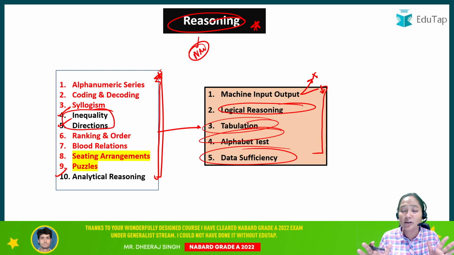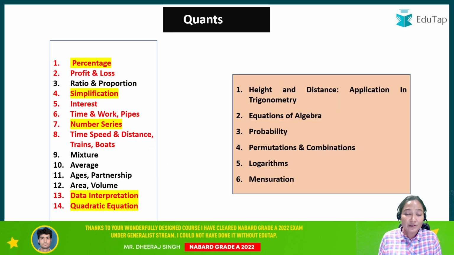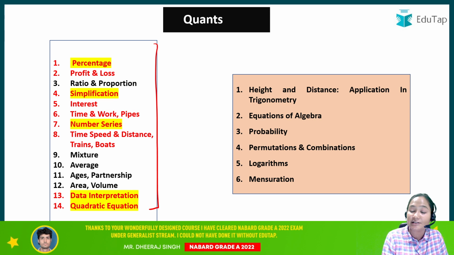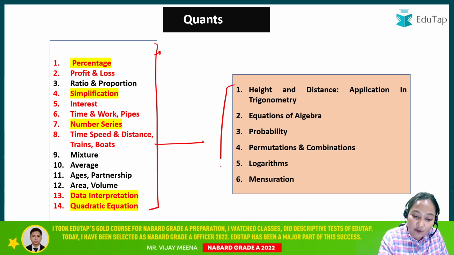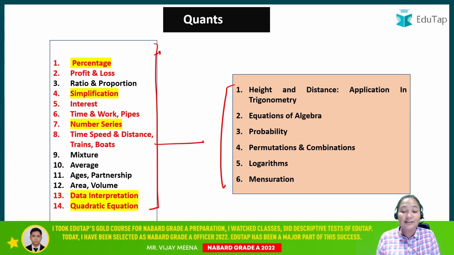I'll not be taking a lot of your time. Then coming to the quants. Quants में देखो, very easy it is. These are the topics जिनमें से in previous years questions have been asked in your examination. So this becomes your tentative syllabus, right? But these are topics that if you are preparing for any other examination, well and good, you can cover them. But for NABARD, these topics are not very important, so you can avoid these topics. These are the topics that you should do.